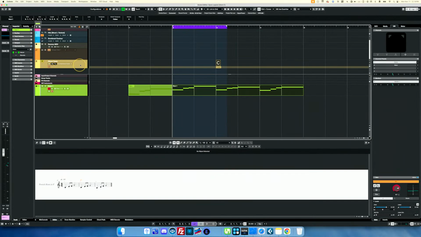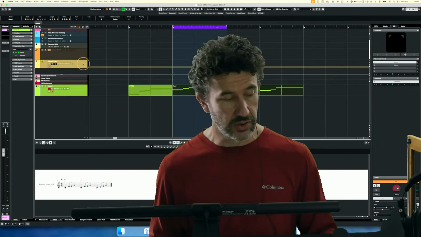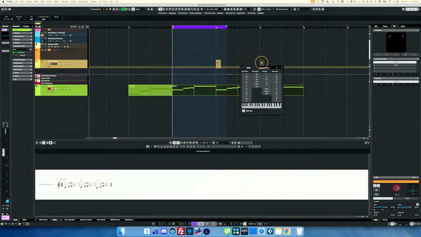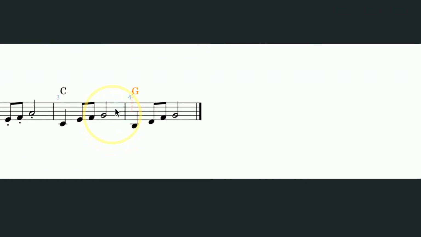Whether you have a chord track or not, anything that you put in there will show up. And also, if you add a chord to the chord track, let's say this is my C, and I were to add a G here, then when I click through to that, you'll see that what I added in the chord track is now showing in my score.